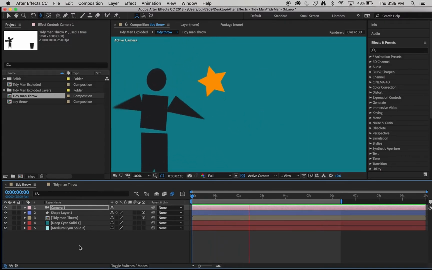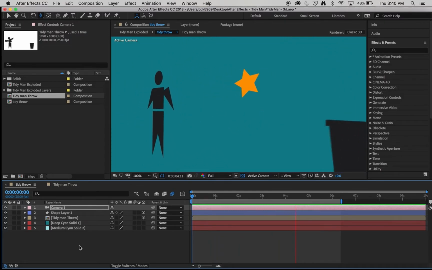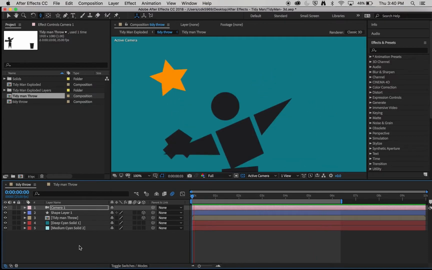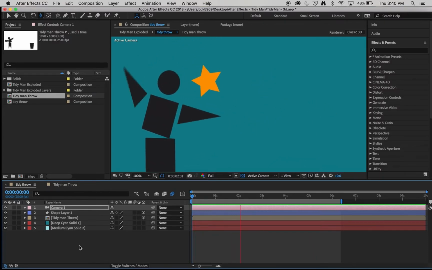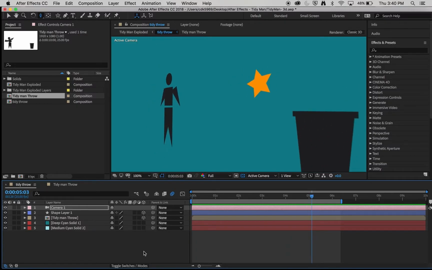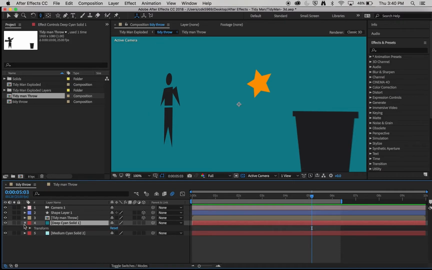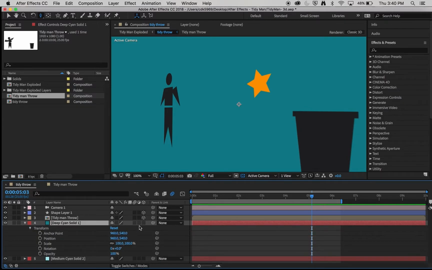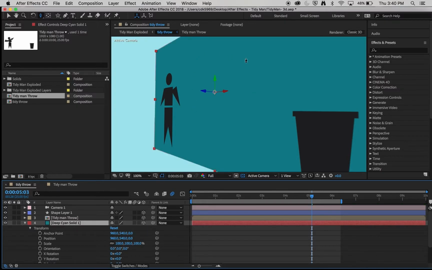But there is a lot more we can do when working within a 3D space. Let's look at how we can add lights to create shadow and tone within our images. For a start, I need something for that shadow to land on, and for this I'm going to create a floor. And this is why I created a second solid. I'm going to create another 3D layer from the darker solid, and it is now a three-dimensional object within that space.